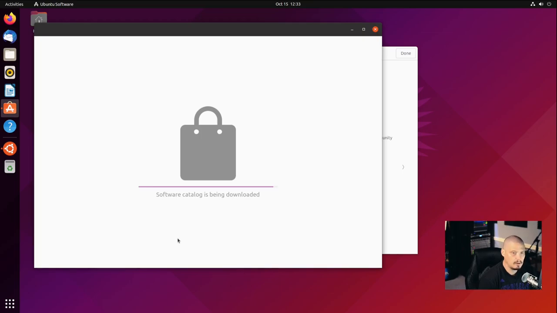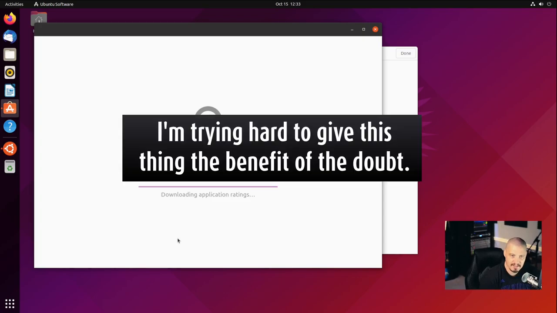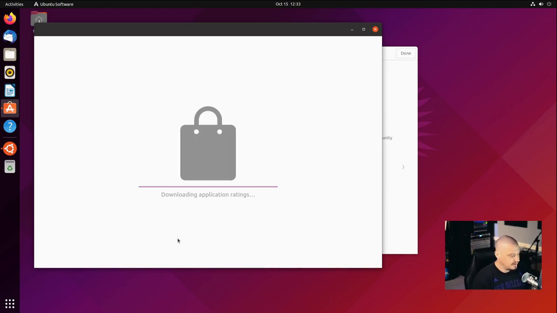And that is taking a long time to open. The GNOME Software Center is probably packaged as a snap, I'm assuming, because that took a long time to load up there. It's also taking a long time to sync the repositories. That's not unusual. The very first time you open something, especially after a fresh installation, these things can take a while. Sometimes the very first boot up after an installation takes a little longer, but after that, typically things settle down a bit. But it is taking a long time to sync the repositories here for this GNOME Software Center.